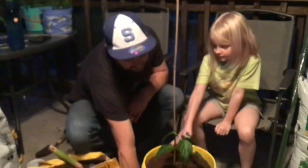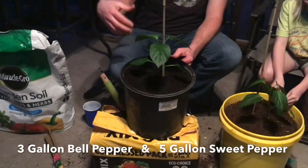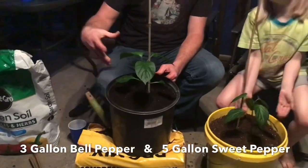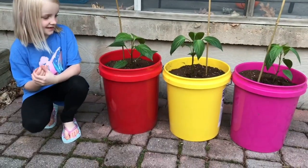We've got the sweet pepper plant in a five-gallon bucket and we'll see how it goes all season. We're going to put some plants outside in the actual garden, but this one can stay in the bucket the whole time and we'll get the vegetables off of it. We also already did a bell pepper in a three-gallon bucket — I don't think it can go the whole season in a three-gallon, it probably needs to go bigger. We got all the pepper plants into five-gallon buckets.